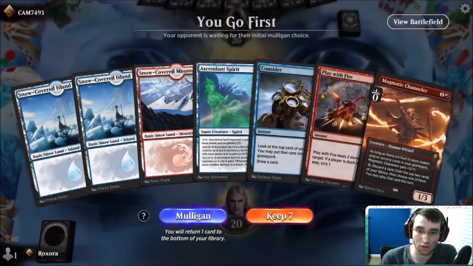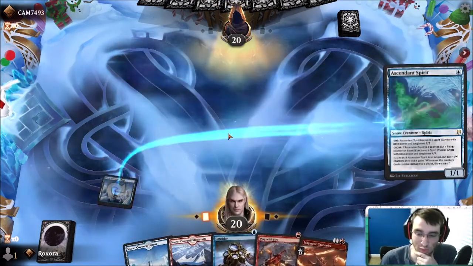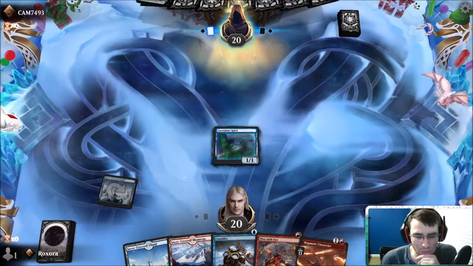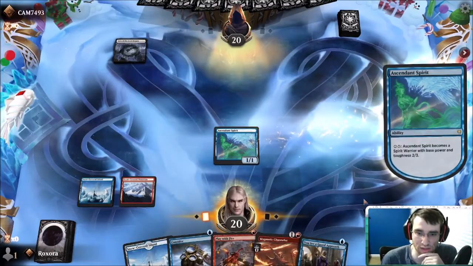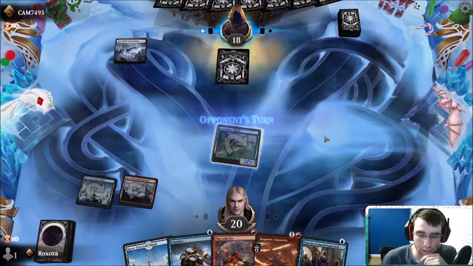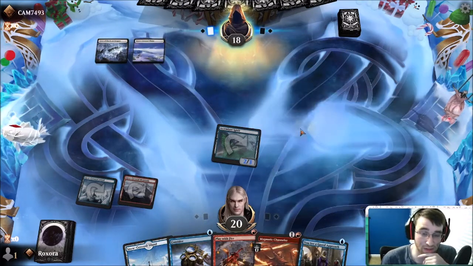All right, so you're on the play here, which is really good. We've got a great hand for being on the play, because we get turn one Ascendant Spirit. We can activate it if we want to, which I think we probably will. Our opponent plays an island or plains there. We're gonna go ahead and bop. So off to a good start here. Next turn we can actually make this into a 4/4 with flying, by the way.